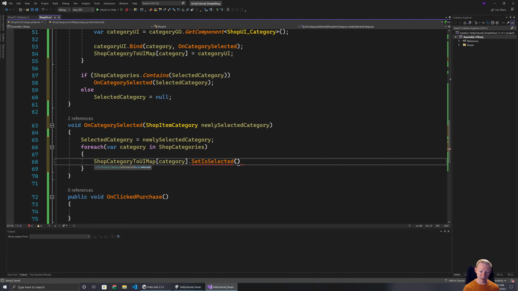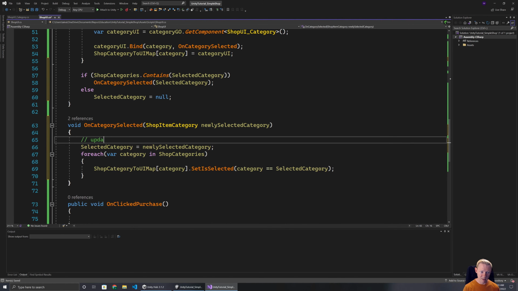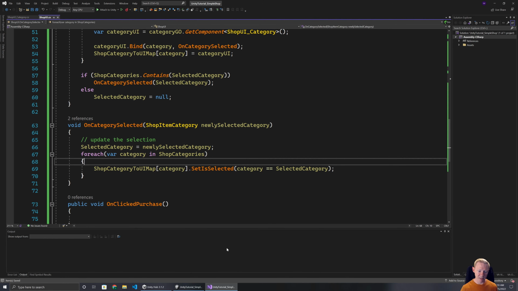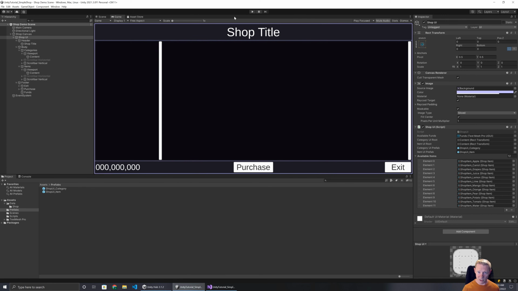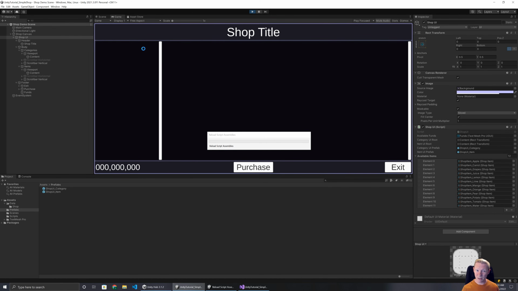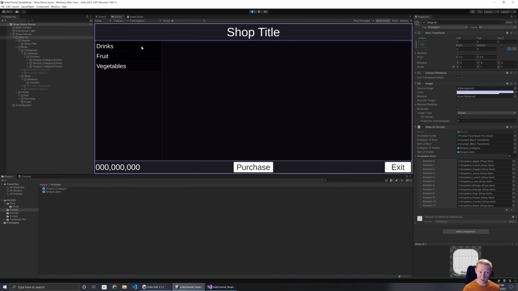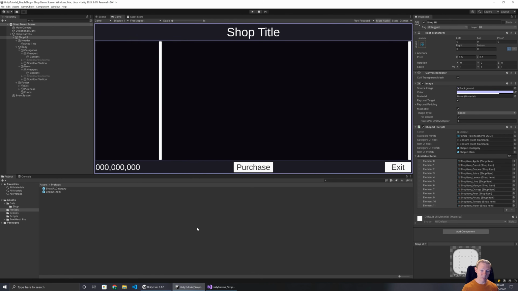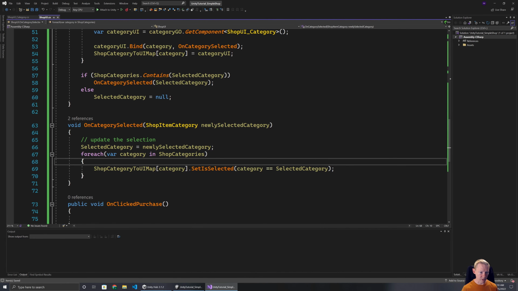So we can go set is selected if category is equal to selected category. So it makes it very straightforward to update and keep track of things. So using the dictionary makes our lives a lot easier for this. So now we want to check. What we should be able to do is click. We should hopefully see a change, which we do. And importantly, only one thing is able to be selected at a particular point in time, which is perfect.